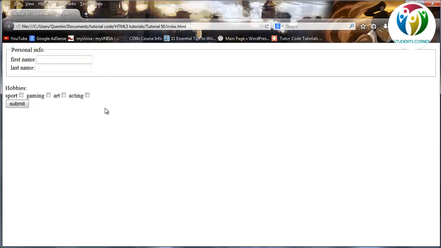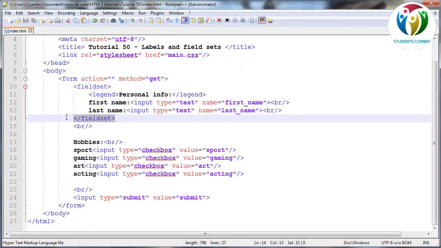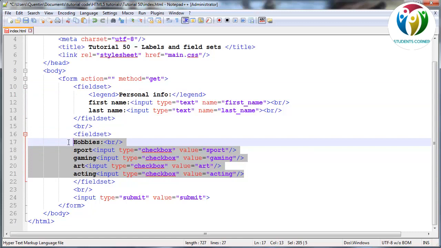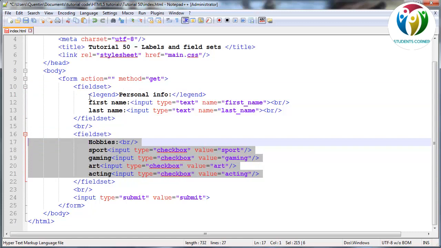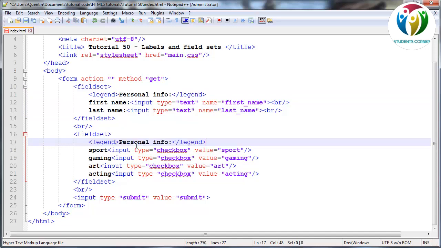Okay, and we can do the same thing over here with our hobbies, so I'm gonna go ahead and do that. Just get that field set tag over there and that one over there. Oopsie. I pasted instead of copied. Okay, so copy and paste, and let's just send all of that forward, and I'm also going to change that from that to hobbies.